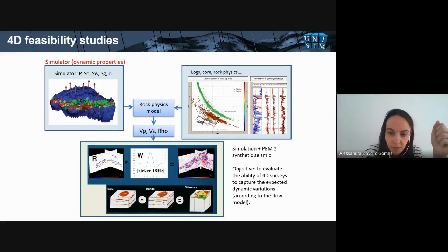And then we generate synthetic seismic data. And then we can generate the seismic surveys for the synthetic data. So we have here a base seismic survey and a monitor. Then we can subtract, and then we can see what we would expect for our reservoir. So how is this competing effect going to be? Am I going to be able to see anything? Am I going to be able to see a water flowing signal? Am I going to be able to see a pressure increase, for instance, or whatever? Okay. So this type of exercise is very common, especially if you're still planning to perform a 4D seismic study. So here we have some clues to see if the 4D seismic data is going to bring nice information or not. Okay.